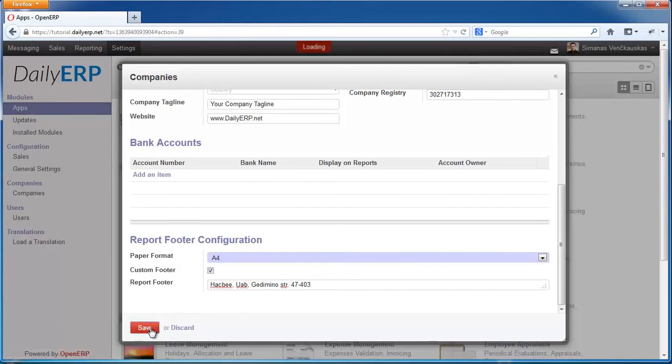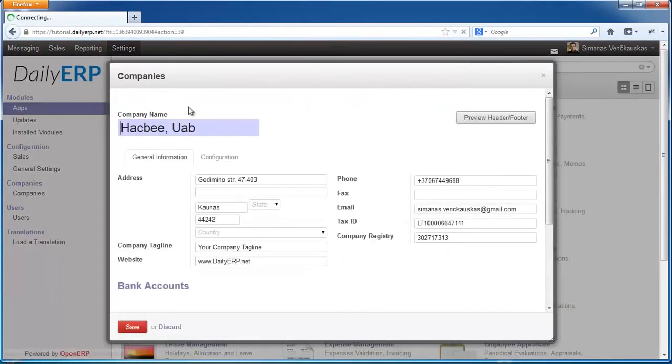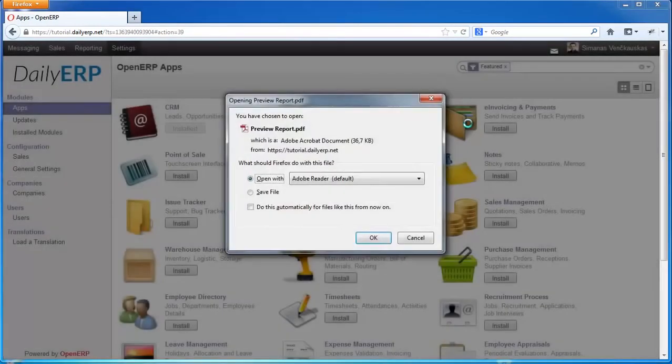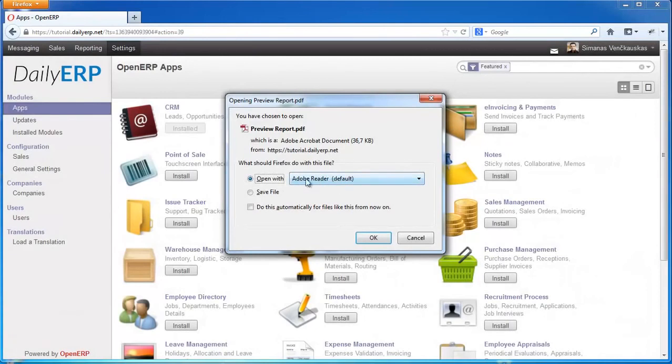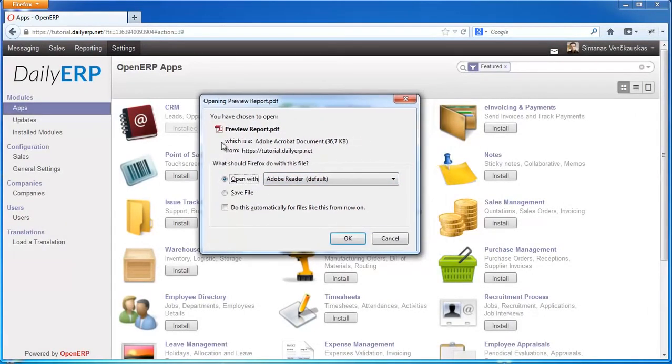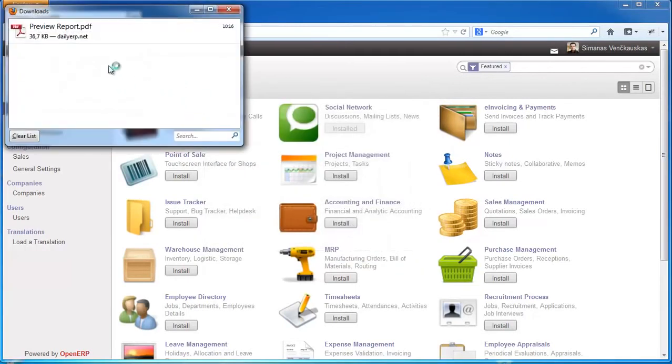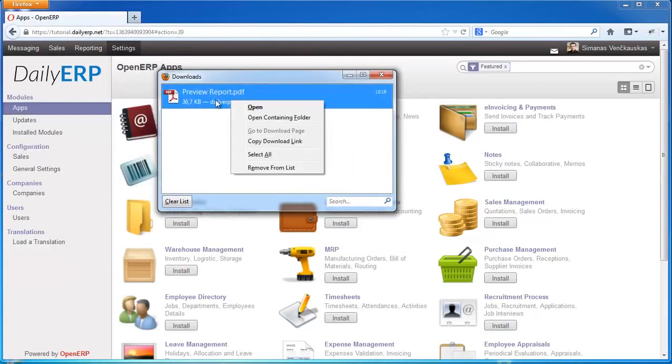And now if I hit save and go back again, I can preview my header and footer. So if I click this button, OpenERP will give you a report preview as a PDF. So you can grab a preview and open it.